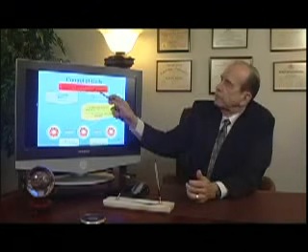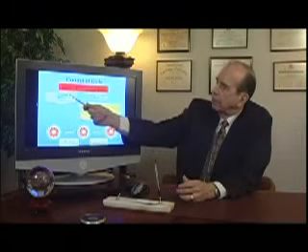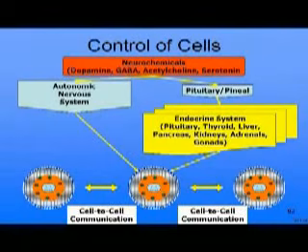Without neurochemicals, we can't heal, because without serotonin, we can't sleep, and most of our healing occurs while we're asleep. So neurochemicals are extremely important, and what you'll find is that essentially everyone who has a chronic illness is deficient in neurochemicals. Now, one of the reasons that's important is not only does it control the way your brain works, it controls all of the cells in your body, because the neurochemicals control the autonomic nervous system, sympathetic and parasympathetic systems, and it also controls your pituitary and pineal systems.